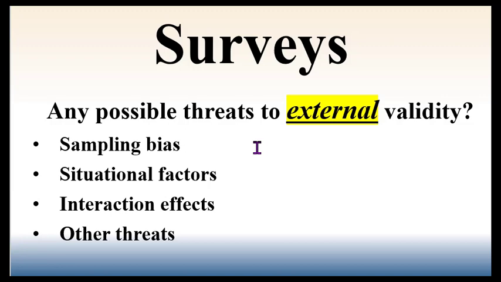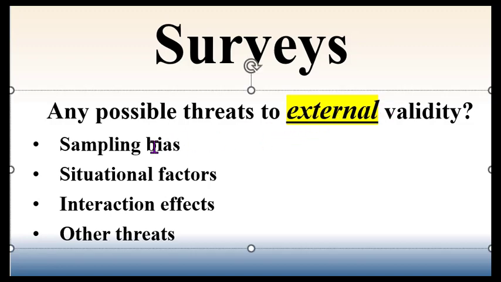External validity is if you gave a survey to your classmates. So let's say you had 20 people in your class and you gave them a survey on what they thought about the tuition of the school or something, right? They're all going to have one different outcome. Is that outcome going to be equal if you gave it to a different group? Let's say a bunch of people that work on ships, people that build cars. Will they have the same results as the college students? So in other words, it's got to be generalizable from whatever sample you had to anybody in the general population. And if it's not, that is a threat to external validity.